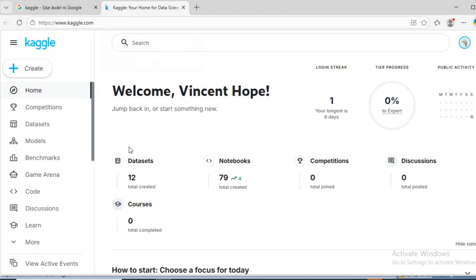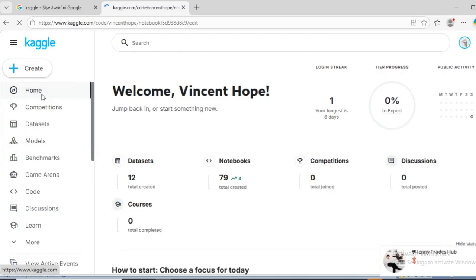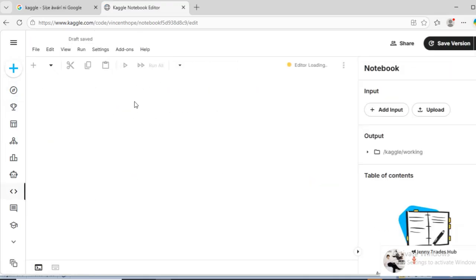Let me create a simple notebook just in case you missed the previous lesson, which I advise you to go back to. So let's see how we create a notebook, because a notebook is actually the environment you use for your Python code. I go to create here and I click notebook. It will open a Python Kaggle notebook.